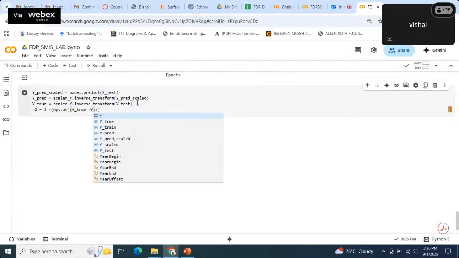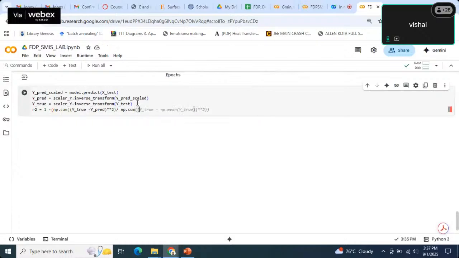R square is y predicted term divided by numpy. For the mathematical operations we are using numpy, y true minus numpy mean squared.